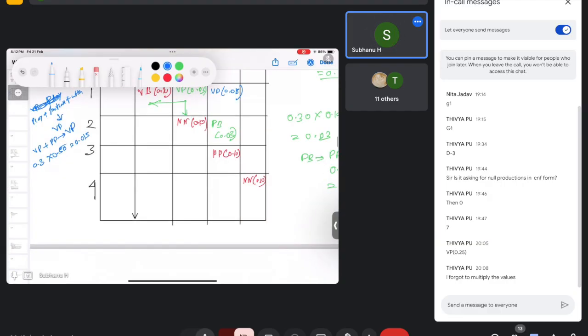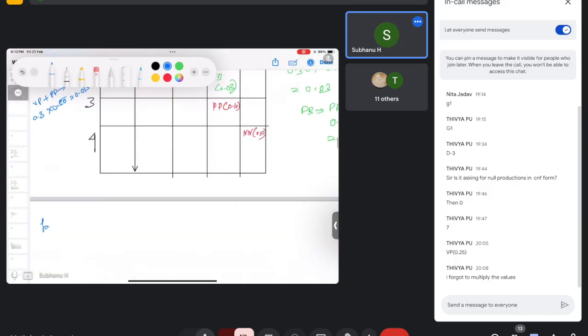Now I have football plus with plus friends. This gives me NP. Basically NN plus PP gives me NP, so 0.10 into 0.40.